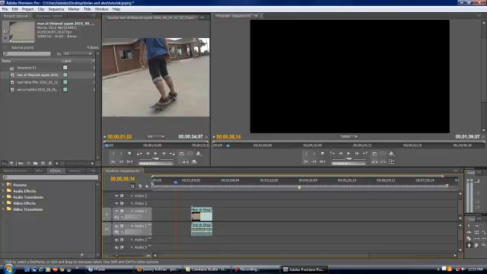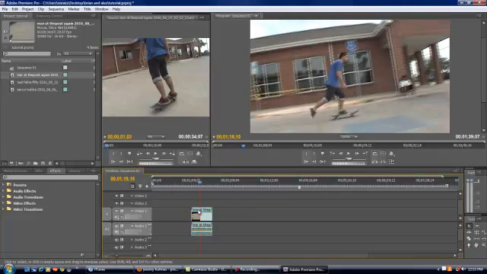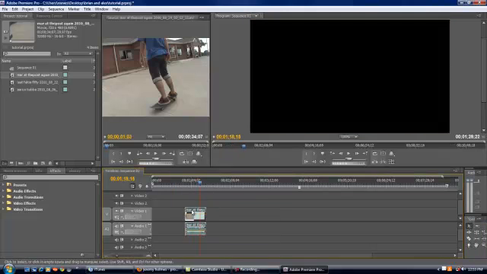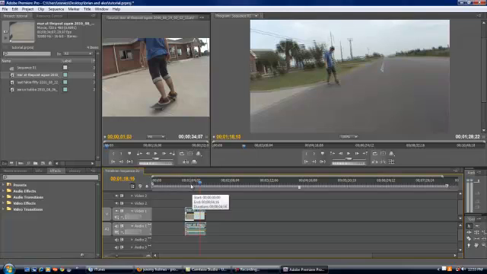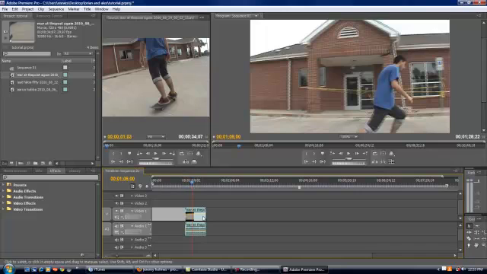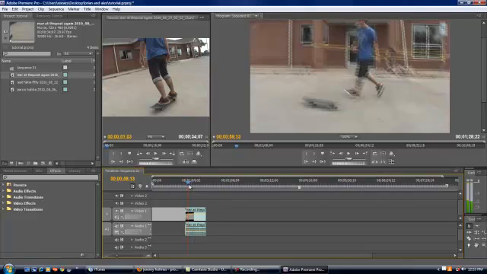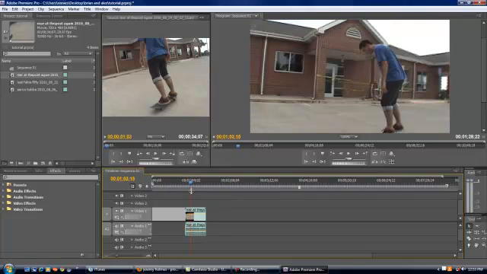And see here at the top, see how it's the pen tool right now? You're going to want to make sure you have the arrow tool selected so you can move around. Here's a video track, which is on top where it has your video clip. And on the bottom are the audio tracks where it has audio to the video, so make sure that's all selected, make sure everything's in.